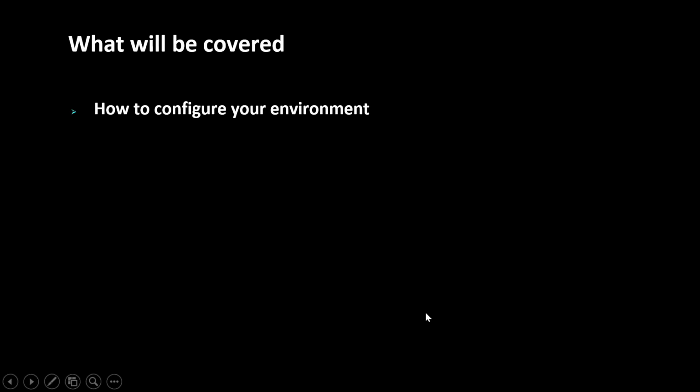So in order to do that, I will first show you how to configure your environment to do your analysis. I will show you what you need to do to set up Power BI, how to install R on your machine, and also how to use a tool called Jupyter Lab. If you become more involved in data science, or if you want to become a data analyst, it's a very popular tool for data analysis in the data science community. And if you have aspirations to do machine learning and data science, that is a tool that is a must-have for your skill set. So I will present that to you.